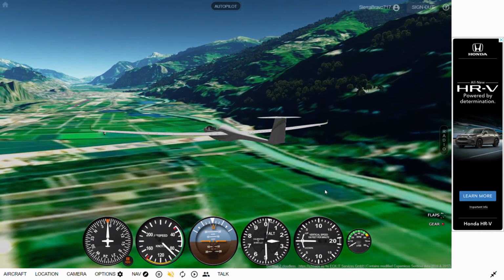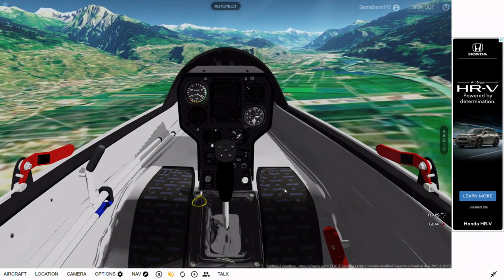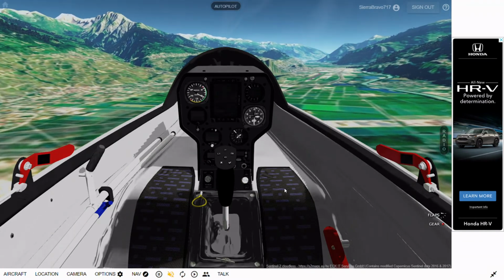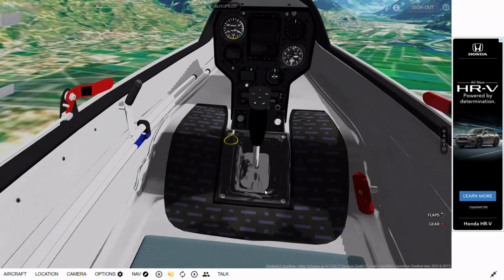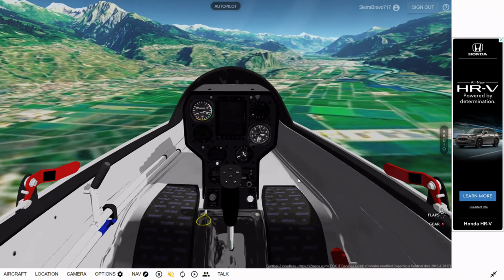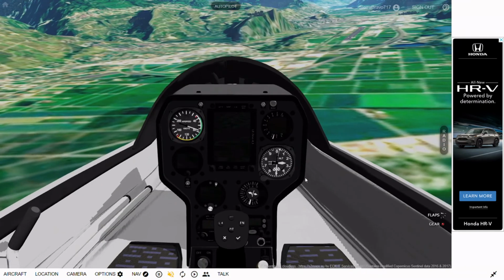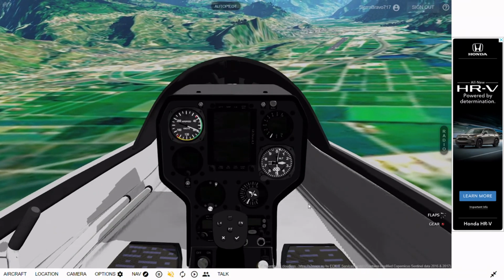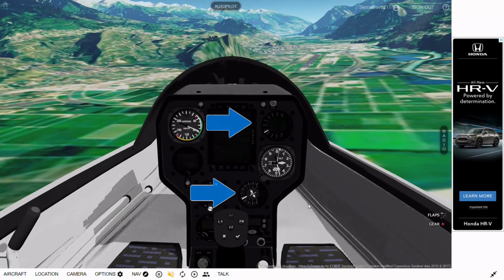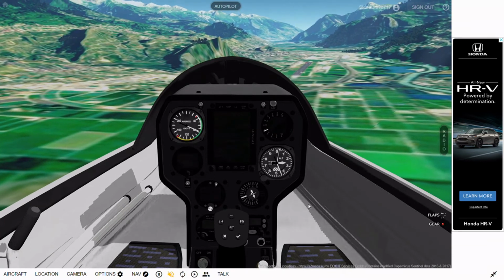So how about cockpit view? Let me go into the cockpit. So again, a functional joystick that can pitch up, down, roll left, roll right. There doesn't seem to be any animated controls for the yaw. But you notice the speedometer works. There's a vertical speed indicator. There actually seems to be like 2 vertical speed indicators, one up top and one at bottom. And then you notice the altimeter.